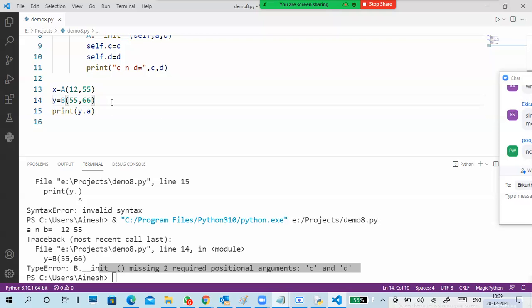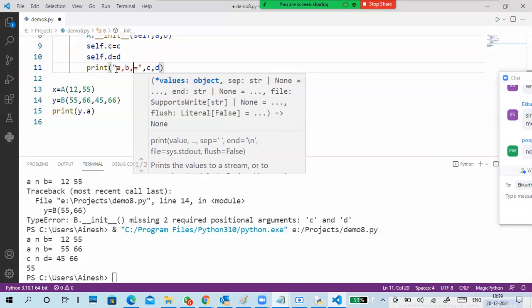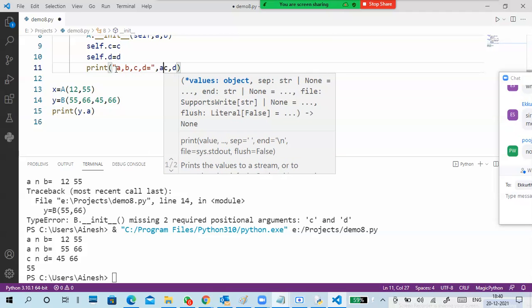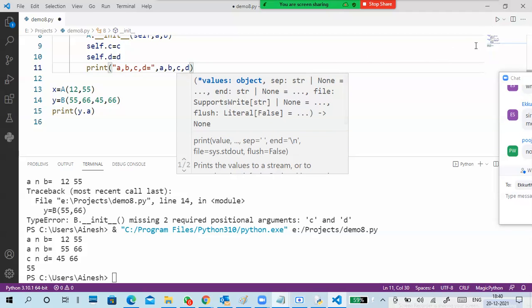c and d. Okay, 45, 54. So you can see this one also changed. Okay, it is also changed to that one. You can print a comma b comma c comma d. The four values you can print.